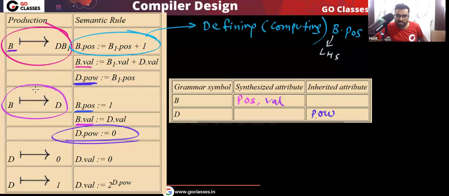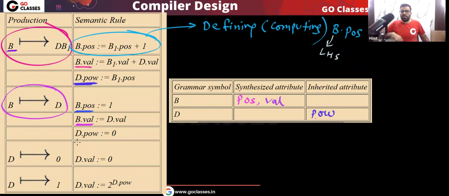In this semantic rule, which attribute are we defining? Tell me. Corresponding to this production, in this semantic rule we are defining an attribute of a non-terminal on RHS. Yes or no? So this attribute will be called an inherited attribute of that non-terminal. Yes or no? So this POW is an inherited attribute of D. We have already written. Okay.